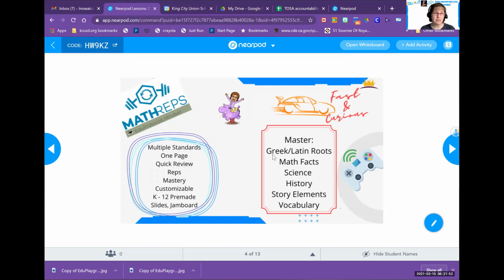Last September, I was teaching 5th grade, and my 5th graders had a class average of 54-ish% of knowing their math facts. By December, they were up to 97%. We have a 3-week break. I'm not sure what your break is, but we have a 3-week break. Then we came back and I was like, all right, it's not going to be so good. It only went down to 94%. So it sticks, these things stick with them. And we're going to talk a little bit more about that. MathReps are awesome. They're just a 1-page, and you as the teacher or the para change the number daily.